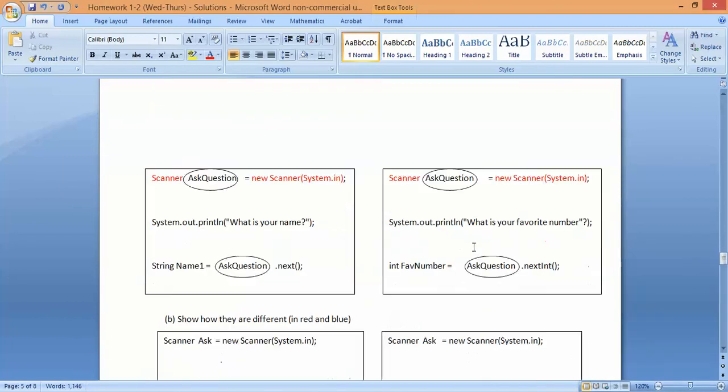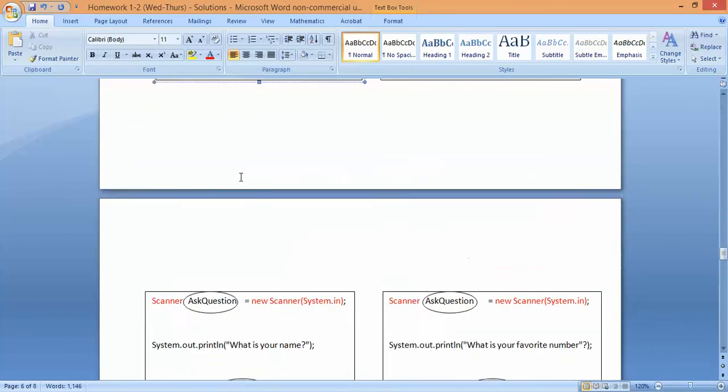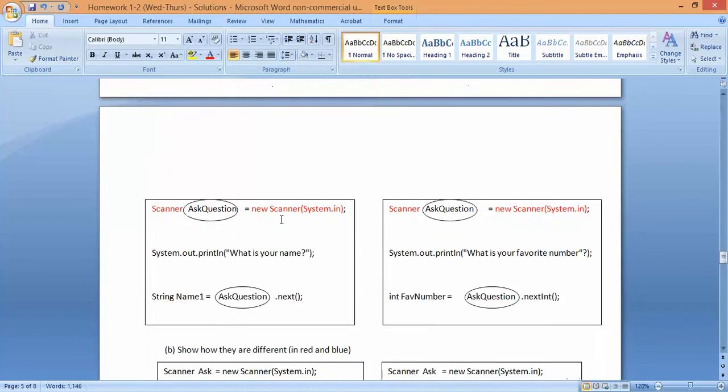I'm giving you another example. And I changed this type to ask question. Again, Scanner here is red. They all have this in common. And you have to circle, ask a question. So here and here, they have also in common. So you see the declarations, they're the same. And here, the declarations are the same. Now, again, once we declare this, you really don't need this side, and you can just have this here. But again, for instructional purposes, I put both on top.